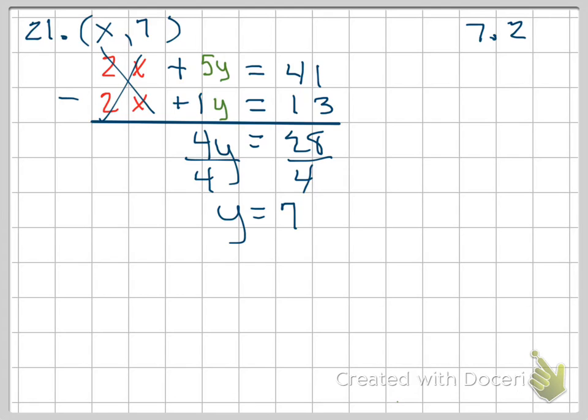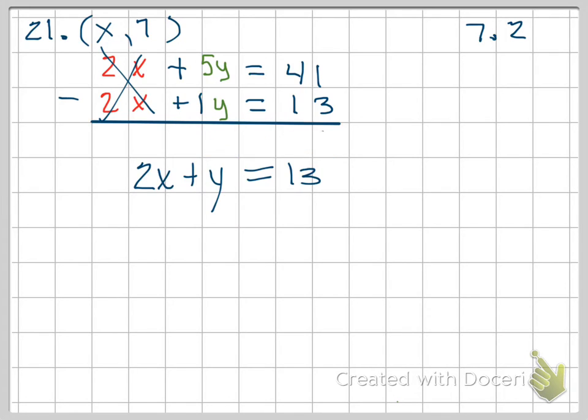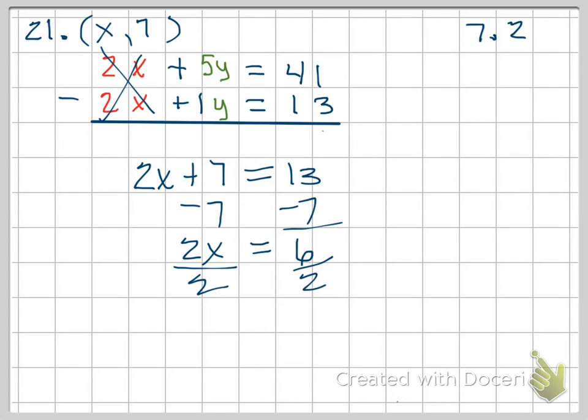So now we only have one variable unknown, and so we can pick either equation and solve for x. Okay, so I picked the bottom equation, we have 2x plus, and I'm going to get rid of my y and replace it with the value 7. And now I'm ready to get x by itself on the right side of the equation. So I'm going to subtract 7 on both sides, which leaves me with 6 on that side and 2x on the other. Divide both sides by 2, and x is equal to 3.